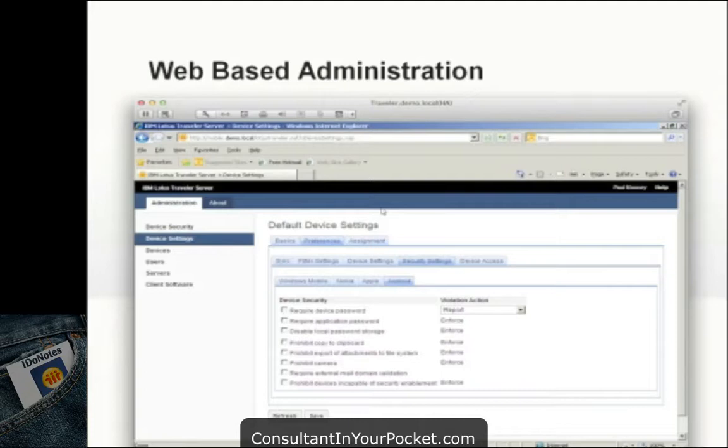Let's finish up this. This is the last part of the device settings for web-based administration. The only reason I added this in is there's also some new Android features in there. For example, you can prohibit copy to clipboard now on an Android. And that's a 4.0 feature, though, right, Paul? Wait, that's a 4.0 feature. Okay. Yeah. I want everybody to be clear because there's a lot of 3.x devices and 2.x devices. There's certain features that require Android 4.0. Okay, and that's something we should probably preface on some of these. So I got the list, I think, here.